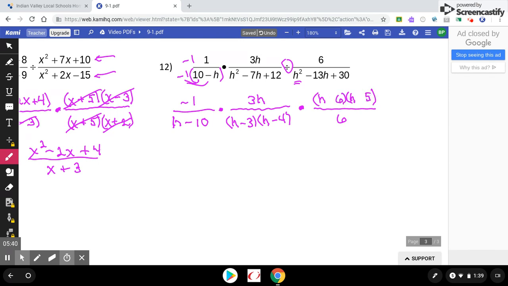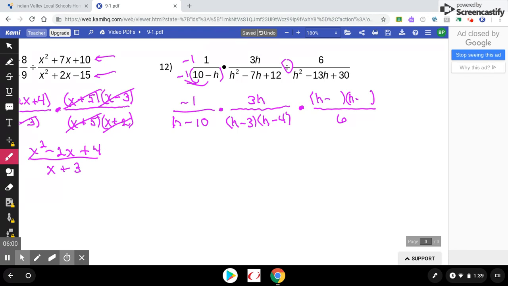6 and 5 will get me 30. Pair of negatives. Oop, wrong combination. See, even I do make mistakes as well, guys. So that would not have added up to the 13. It was in the middle. In fact, that's going to give me a chance to give you a little hint as to how to make the factoring go a little faster.